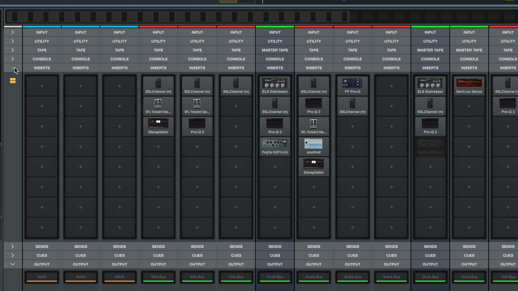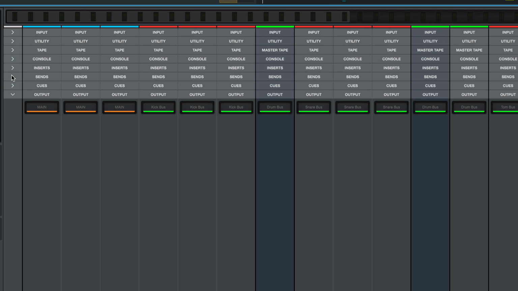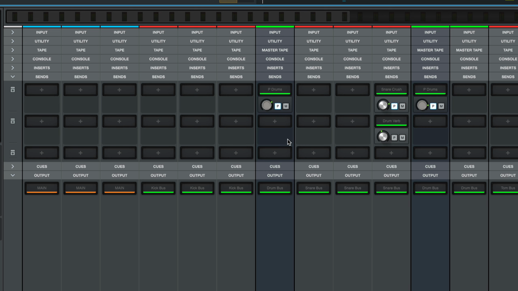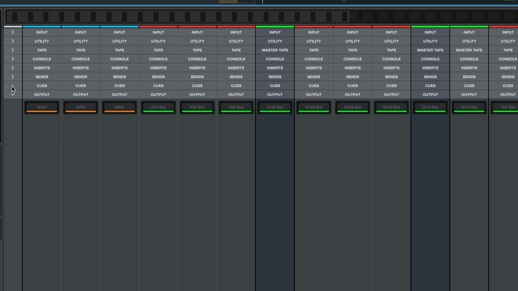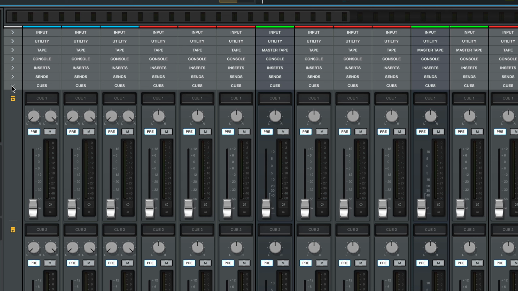We have our inserts, which is going to be what you're used to. So all your plugins, and you can use third-party plugins with Luna. So you should be able to use any of the plugins you already own. We have our sends. So if we want to send our tracks to effects sends or buses, we can do that here. We have our cues, which I don't use at all.